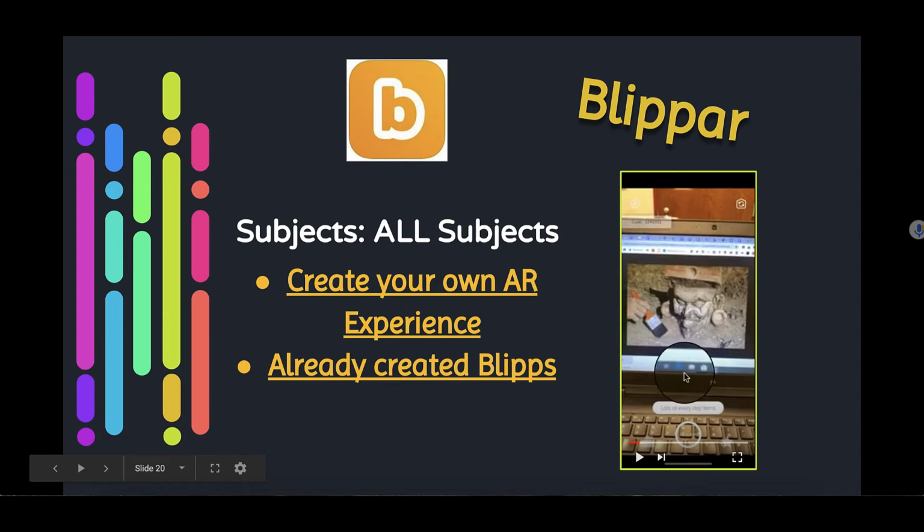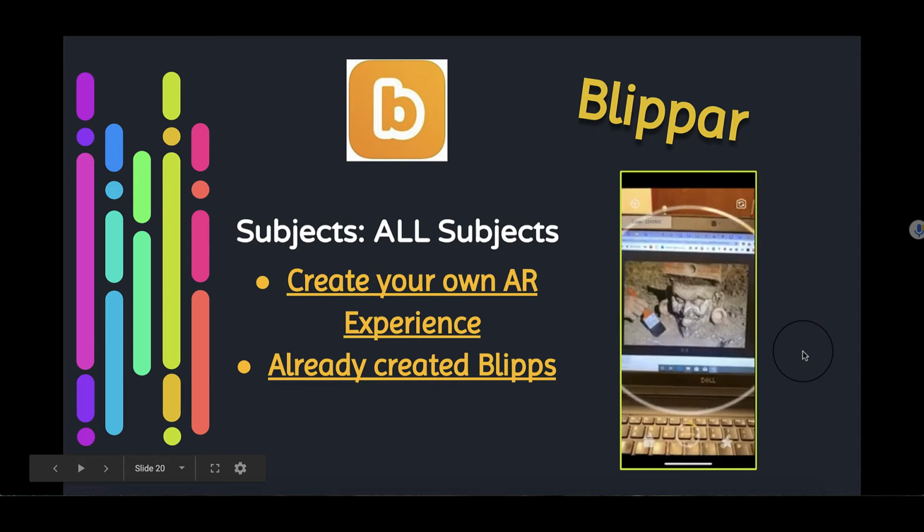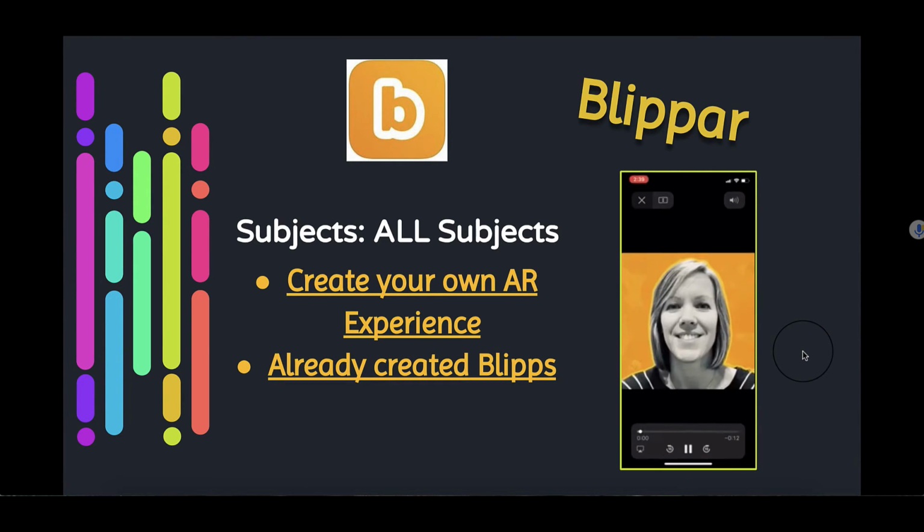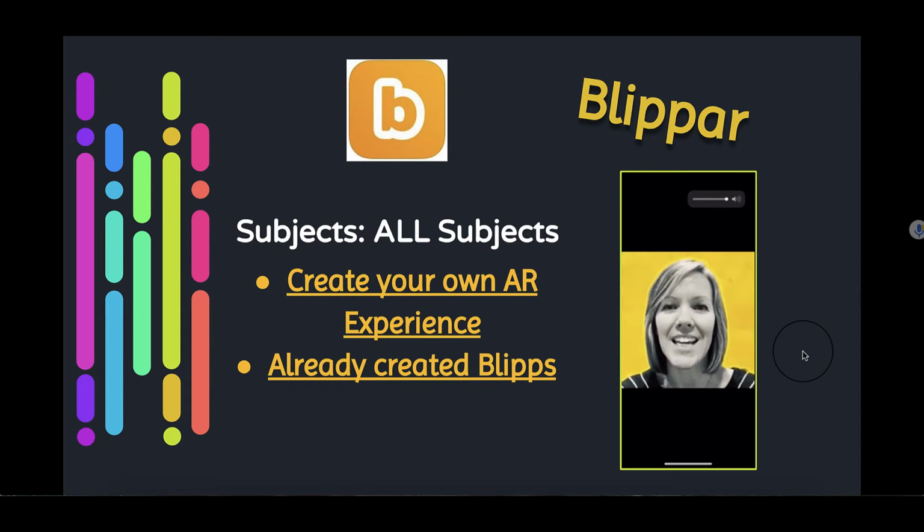This was an example I put together for our middle school students to create on Mesopotamia. So I'm going to go ahead and hit play. Got my trigger image. I'm going to scan it. With the Blipper app, I'm scanning the image I had put together, and I'll show you the background. Good afternoon. I'm going to share with you all about Mesopotamia. So you can see that you can embed a video directly into the Blip.